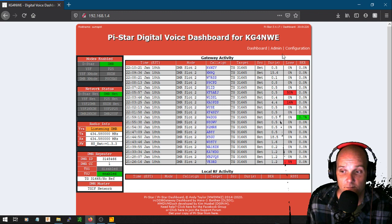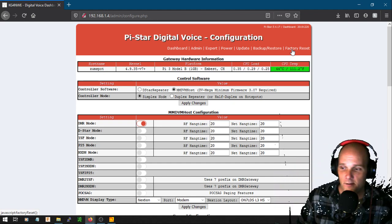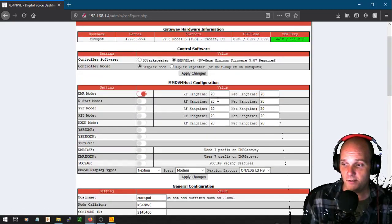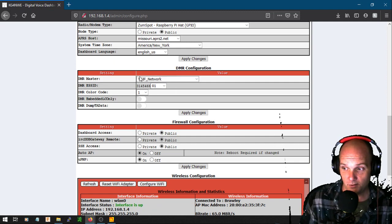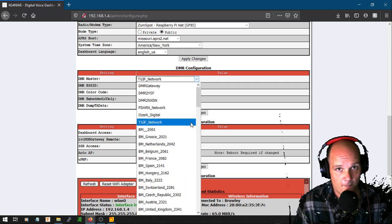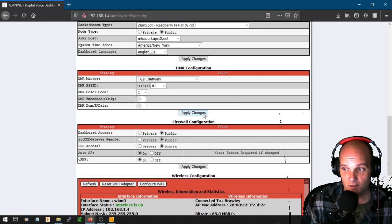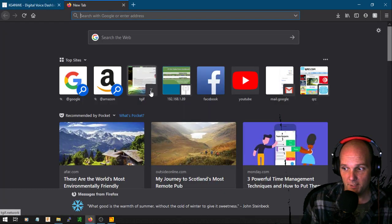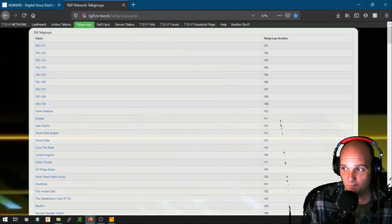So you go to your dashboard, you go to configuration, you enter your little password, your pi-star password, and then you're in there, okay? All right, so you got configuration and everything. This is on TGIF, and if you don't know how to get to TGIF, I'm just going to show you now. You go to DMR configuration, where you go to Brandmeister or wherever you go, and click on TGIF network. Apply changes, and you're there.